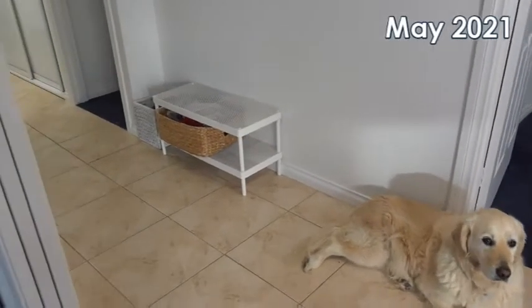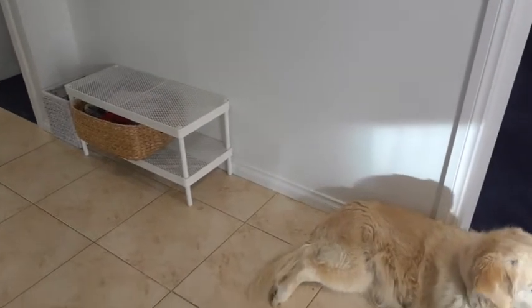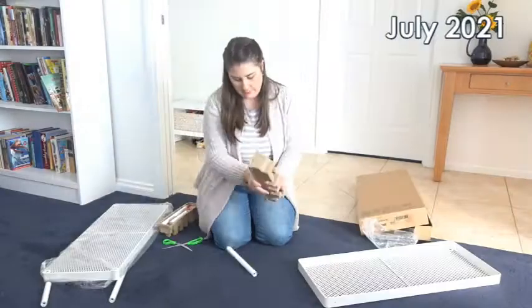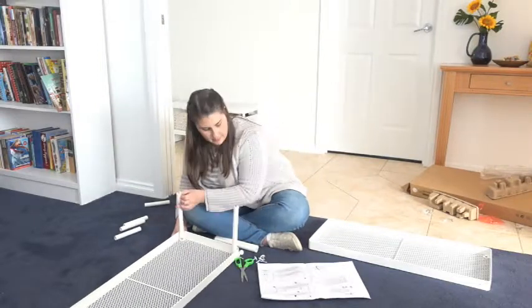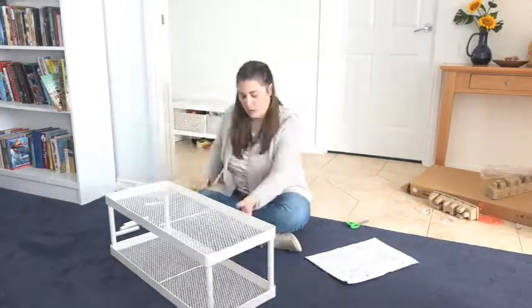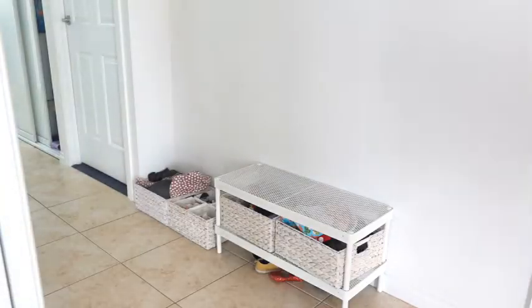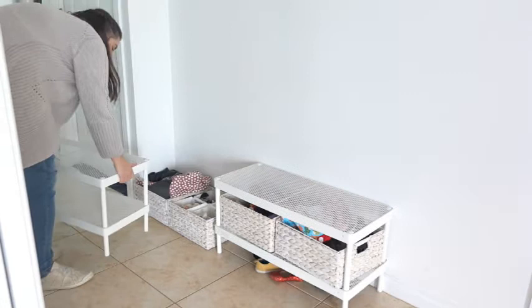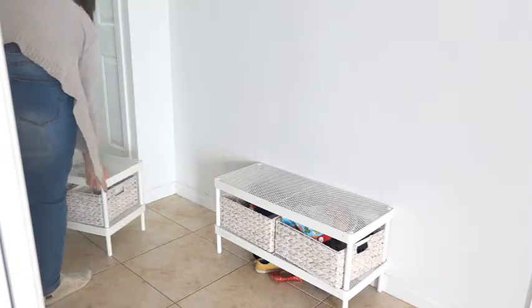Originally we just had a basket of all the random stuff sitting on the floor, but then I decided to buy this shoe rack from IKEA to see how it would look and if it would function well for our family. I decided the best option was going to be having two of these shoe racks so they took up the space a bit better and so I was able to fit four baskets inside to store everything more logically. I found these baskets from Cheepers Chips and they were the perfect size to fit two next to each other inside the shoe racks — it looks like they were made to be put in this shelf. At the end of the video I'll go through each basket and show you what we have put in them.